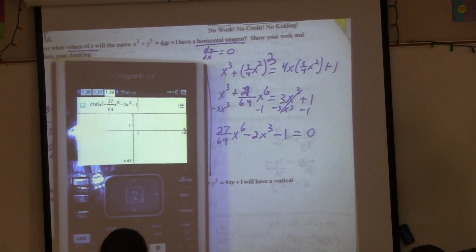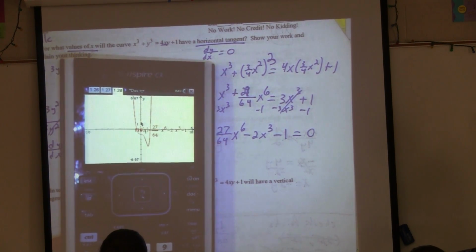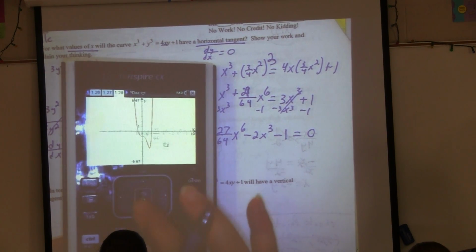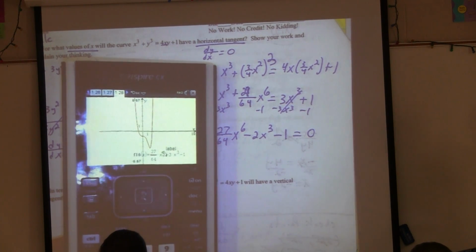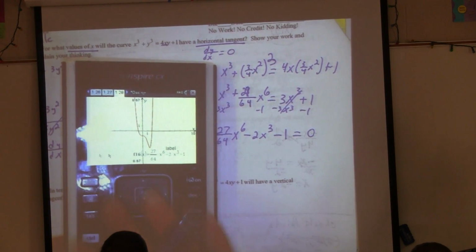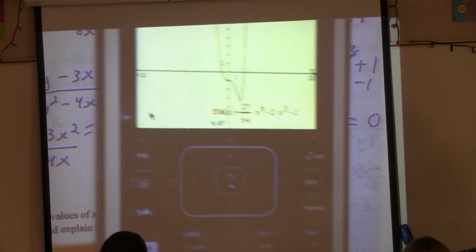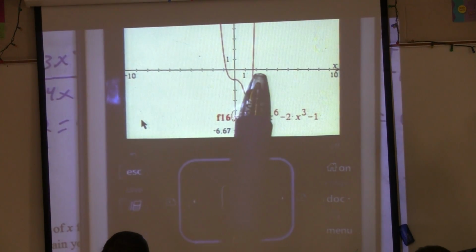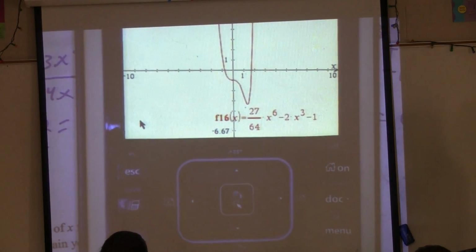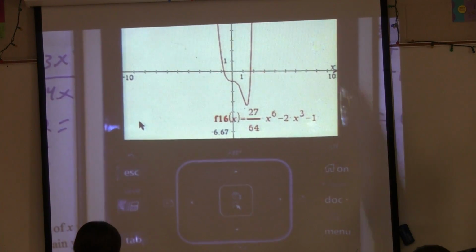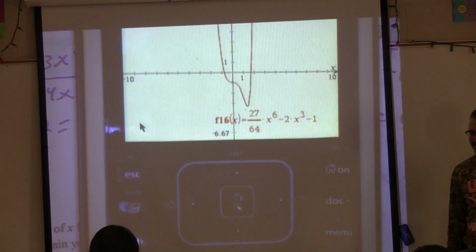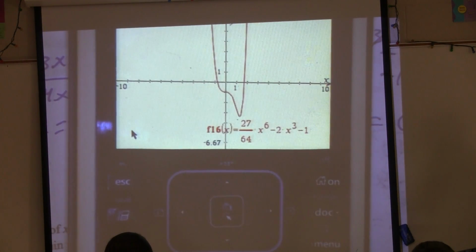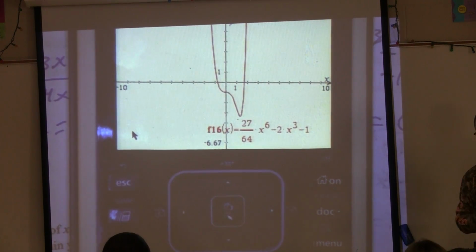So if I graph this, I'm trying to find out where that function is equal to 0, right? So that would be where it crosses the x-axis, right? So how many times does it cross the x-axis? If I zoom in, it crosses twice. It crosses right there and right there. Maybe you were looking at the y-axis. I get them confused all the time, but usually the one with the x has an x. Cool? Alright. So it crosses it 2 times. So that means it has 2 real solutions.